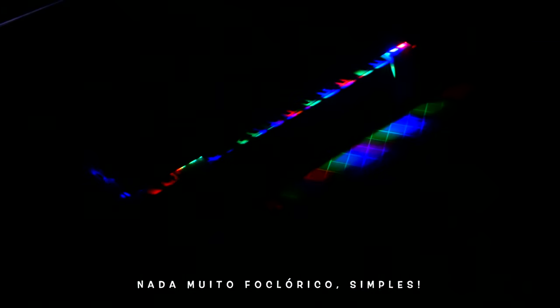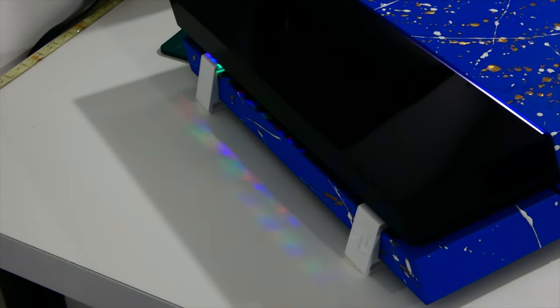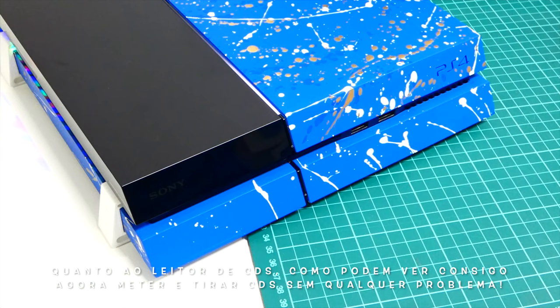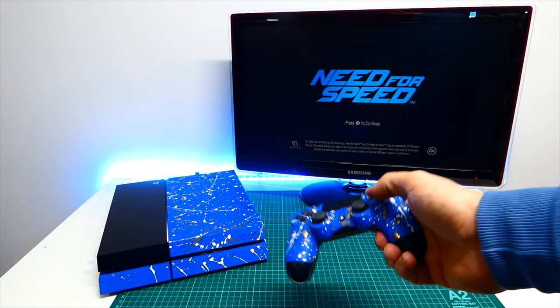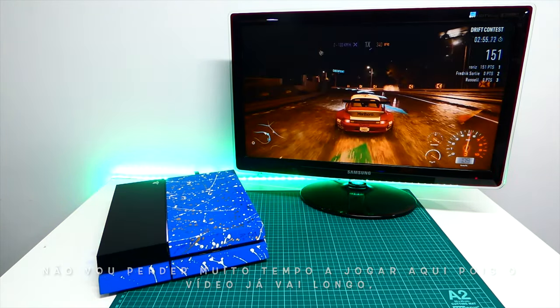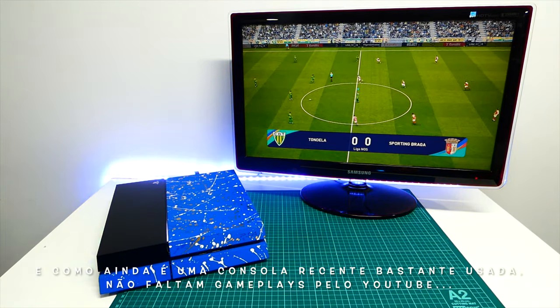Nothing too fancy, but simple. As for the disk drive, as you can see, I can now insert and also eject these games without any problem. I will not take too much time playing here on the video because it is already long enough and it is still a very used console and has gameplays all around YouTube.